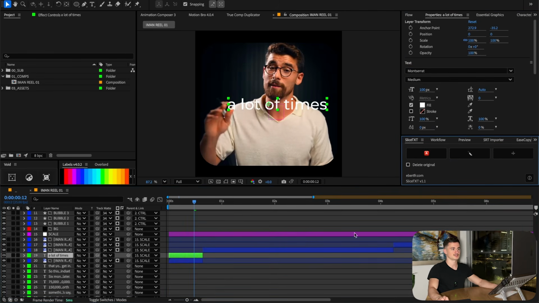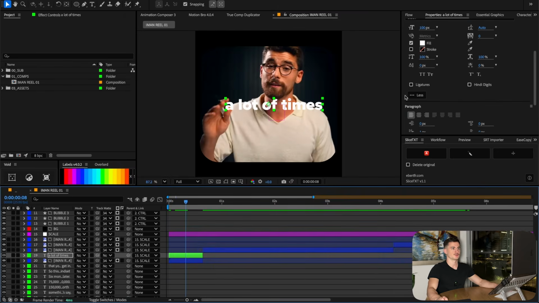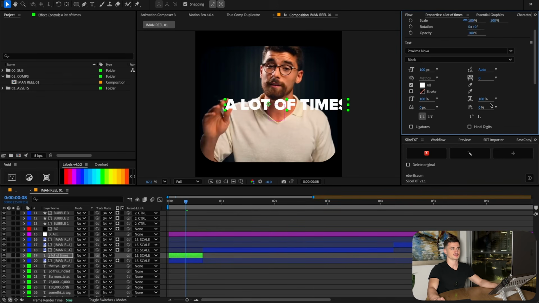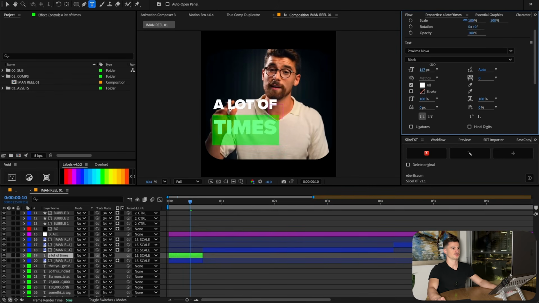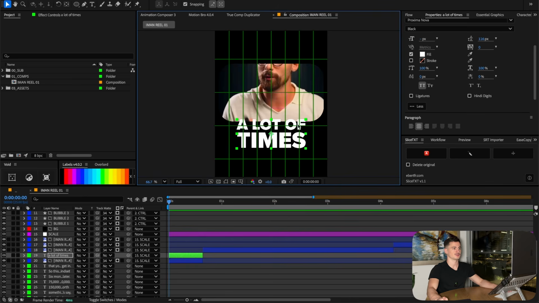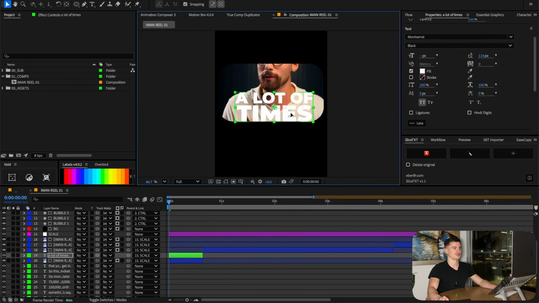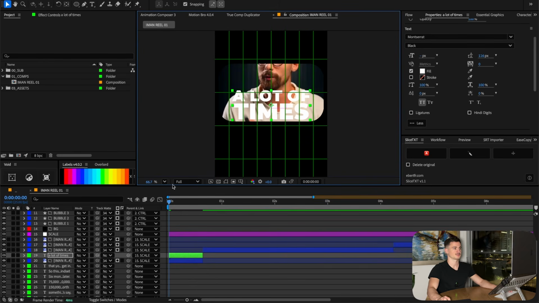And for this now we need slice.txt. Again, I'm gonna be using that. You can check down in the description on my website. For the first text, you wanna press into properties and make sure you click this TT, basically so it's capitalized, all of it. Then make sure to introduce some variation. Take it like this. Also, I want to introduce the styling now directly. So I have Montserrat black and center the anchor point, put it here in the middle, like this, it's fine.